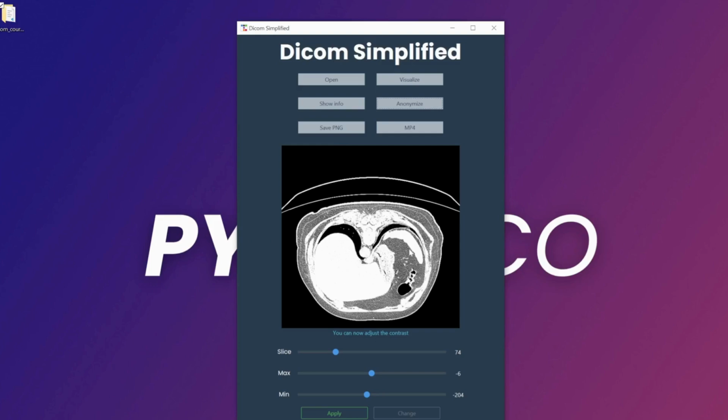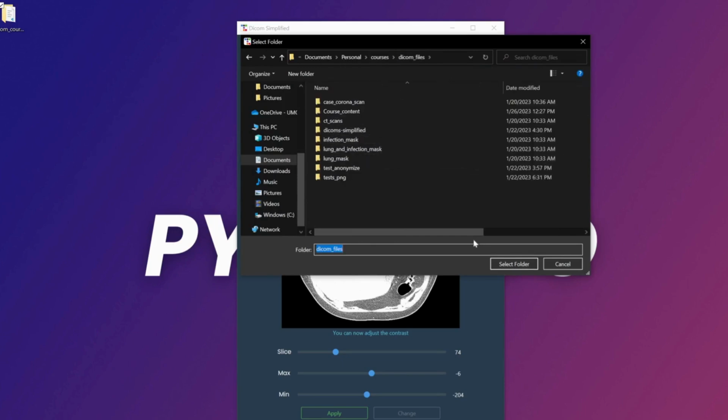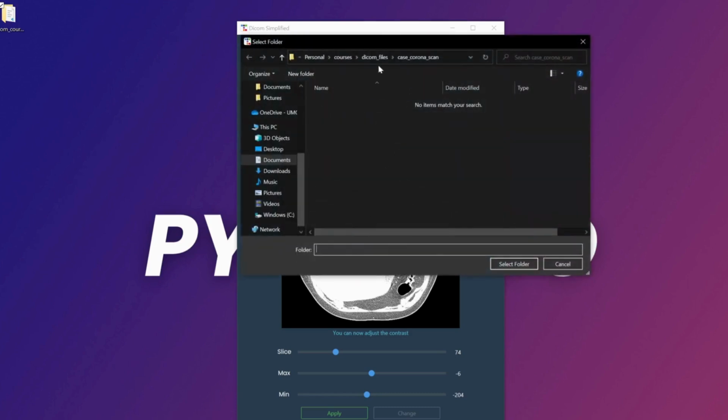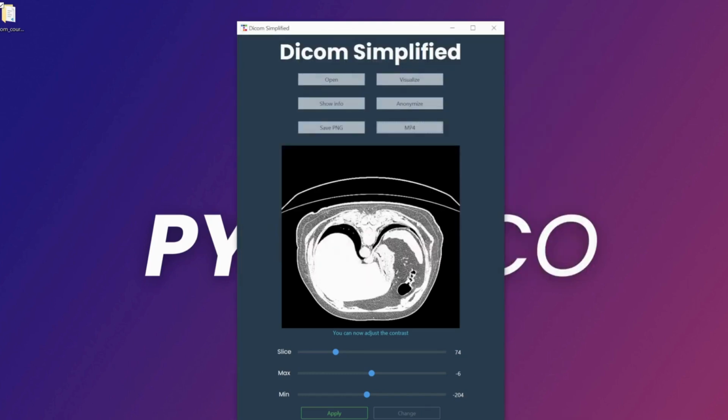And if you want to save your images as a PNG, then you click on save PNG, and then you choose the directory where you want to put your PNG files, and then everything will be done. And the same thing for the MP4. If you want to convert your slices into an MP4 video, exactly, then you just need to click here and choose the folder, if I want to save it here, and then you click on select folder, and it will create a new MP4 video with the same contrast that you see here.